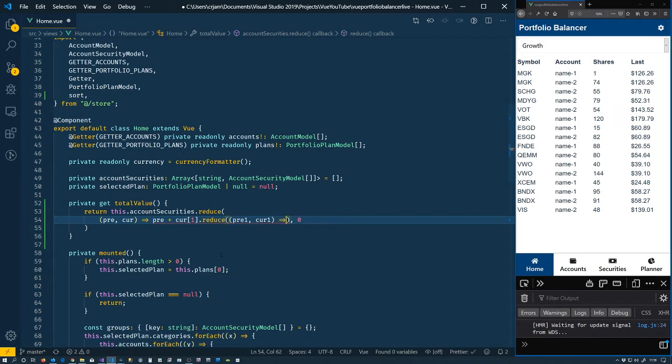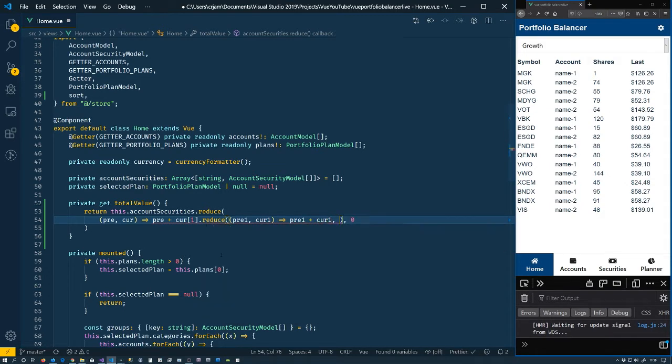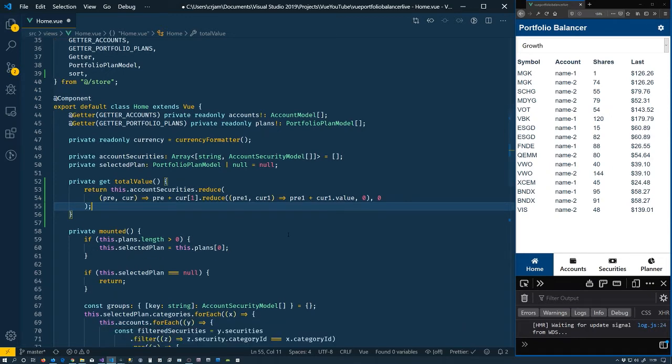Inside of there, we will have pre1 plus something cur1 and 0 again, so that we know pre is a number. And on here, we have a value. So I think that should give us the total value. We'll find out here shortly.